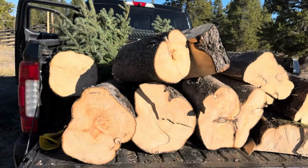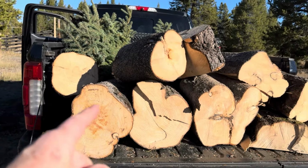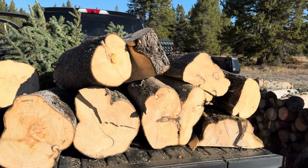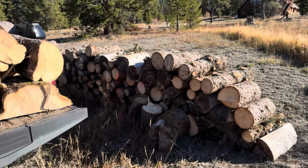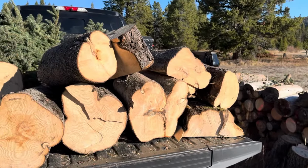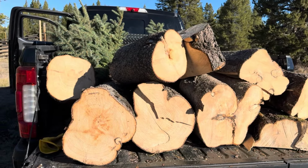All right, here's load number 2. These are heavy bastards. Holy crap. It'd be nice to let these guys age. It'll be much easier to split and stack once they've sat out here for a year.